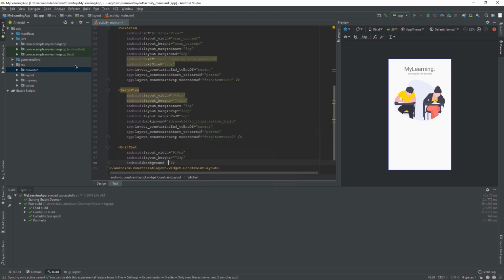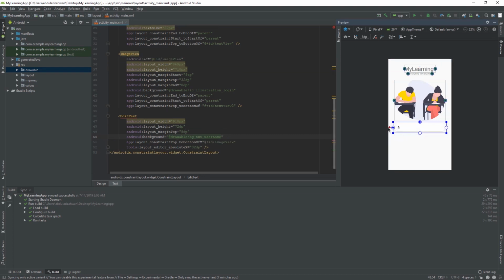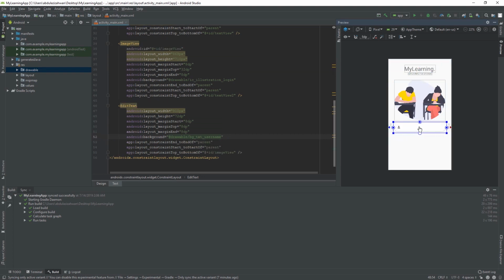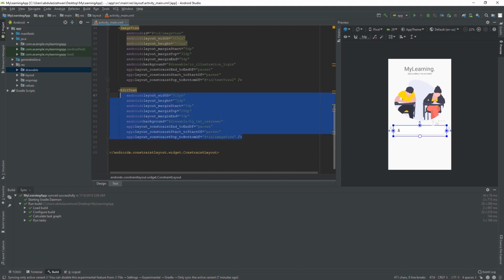Okay, and we can see here, and we can make it below the illustration, and then we need to copy this and then paste here.